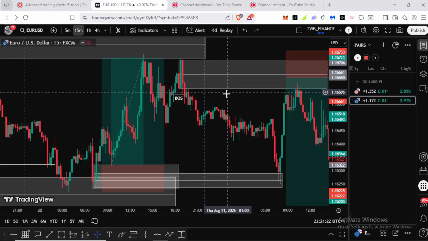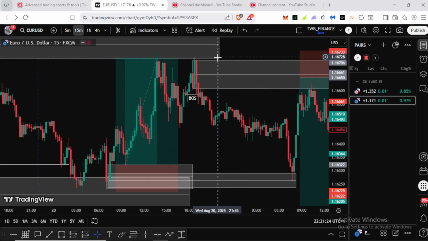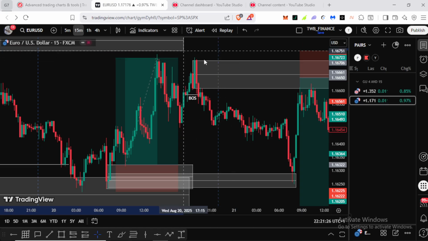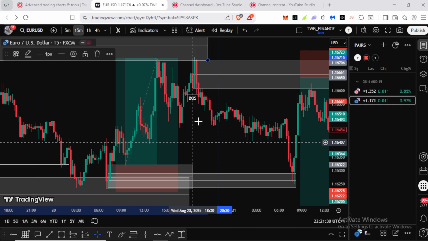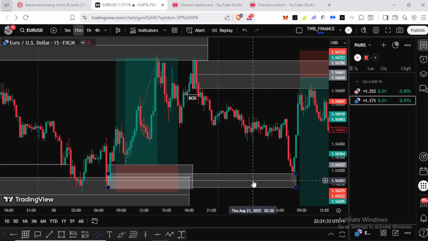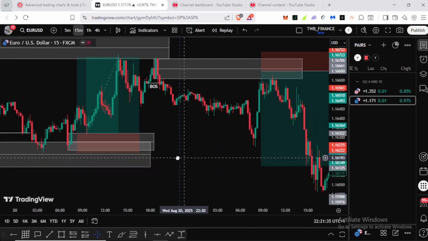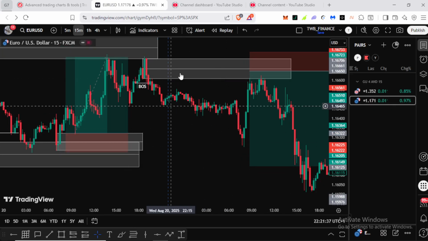But what made me skeptical was that I already had the 4 hours here, and that's supreme over everything. So that means this one, your time has gone. That was why I said it was a low probability trade. That was how I saw that this one might be a low probability.